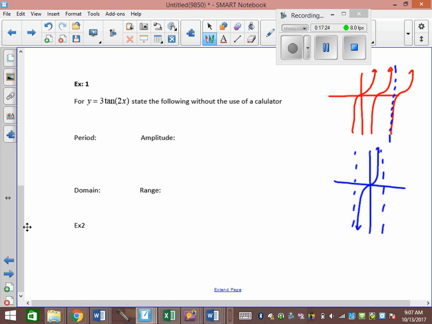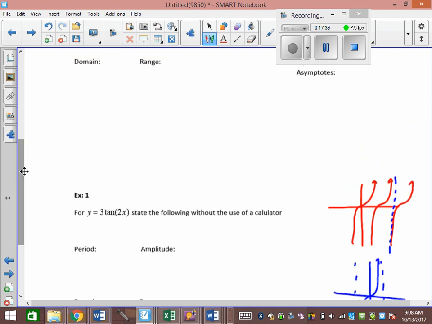Great thing is we don't have to draw them. We don't care about them really in the graph form in 30-1. We care about sine, cos, and a bit of tan. Okay? So when we look at the basic tan graph, let's not look at this one. Let's look at the basic tan graph. You can keep that one in, but I'm just going to draw the basic tan graph. You guys told me that at 90, so we'll mark 90, 180, 270, 360. You don't have to draw this. You can just pay attention.